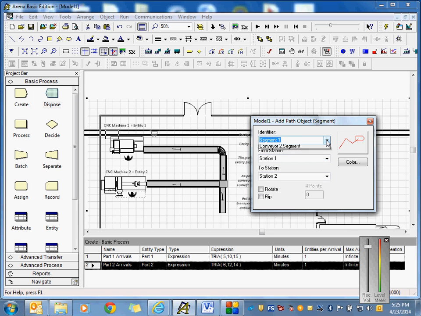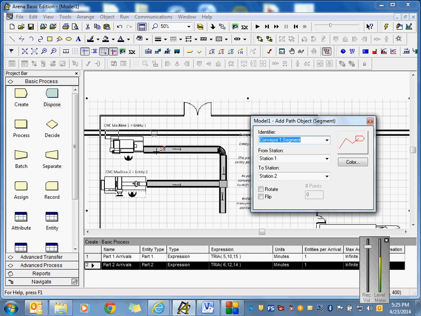The identifier, this is one of the common mistakes. You can't just leave it as segment 1. Okay? It needs to represent the conveyor segment that you're building. So it's important that you go down here and select Conveyor 1 segment. And then you'll notice you got the little tool up here for drawing a segment.